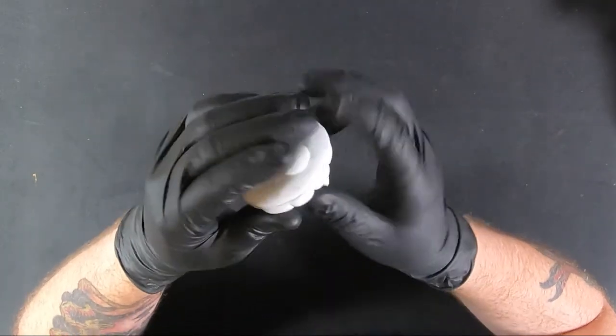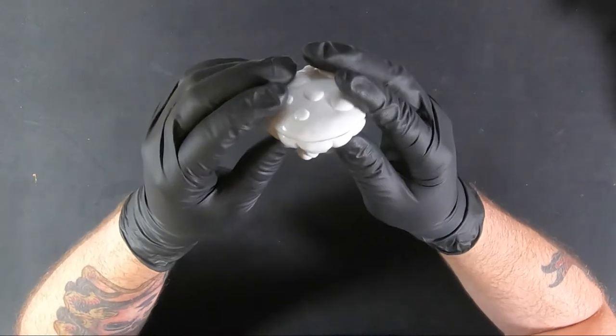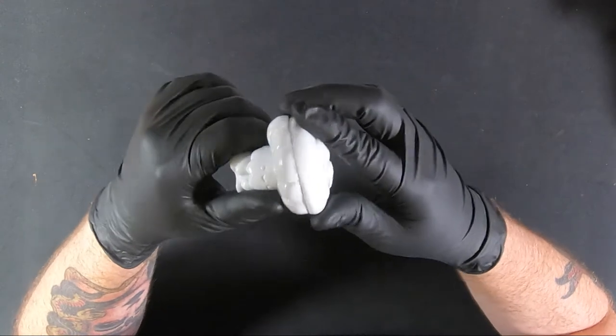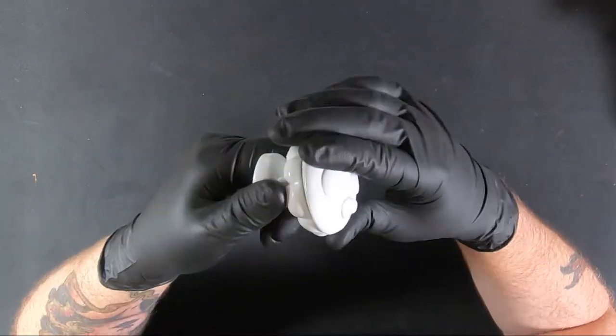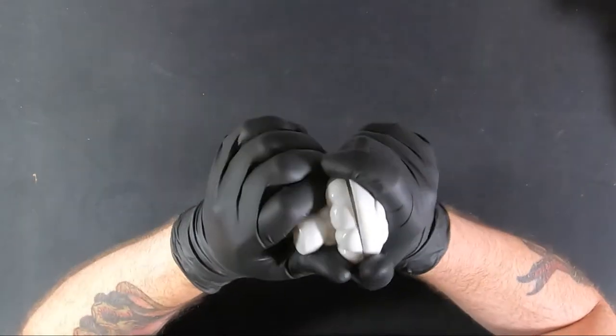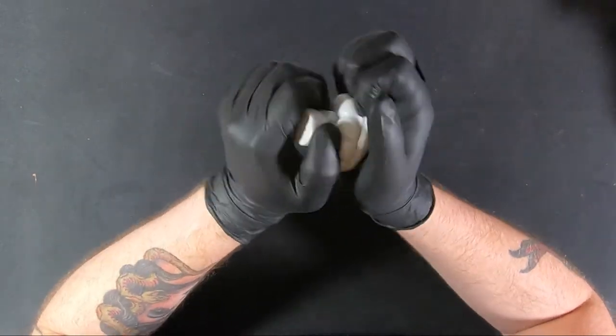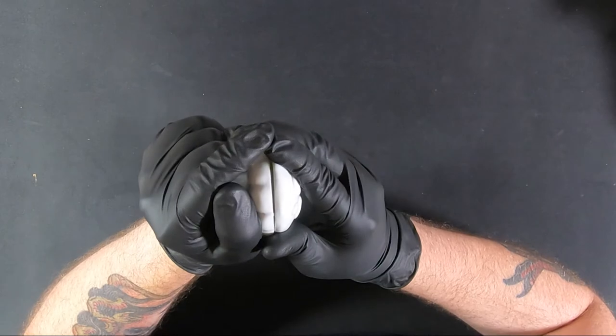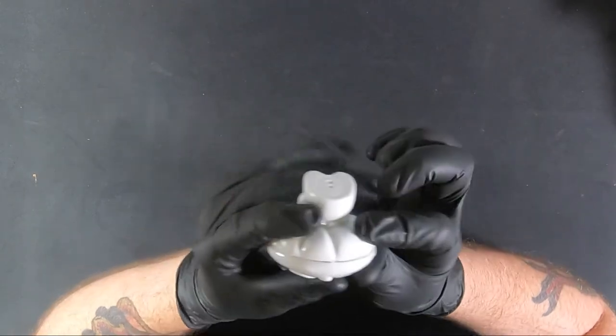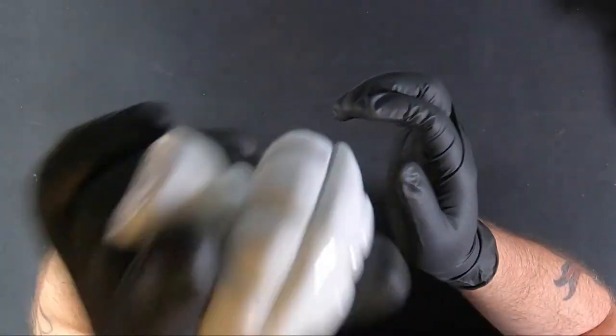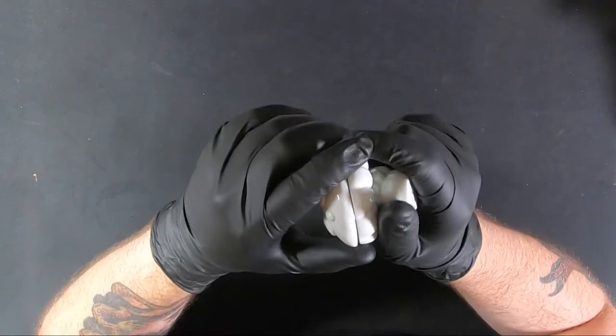But honestly, I think it adds a lot of character to the piece. You get a really unique look. And if you turn it, the seam starts to actually disappear, so you can kind of rotate it. There's definitely a lineup point in the back here. There's two small little notches where they're supposed to line up. You can kind of see that in there. Might be a little hard to see, but there is a little notch in there that is meant to line these up so you can see the planned orientation of the toy.